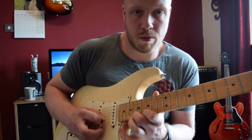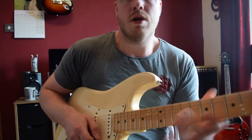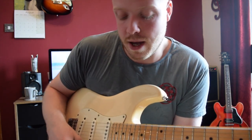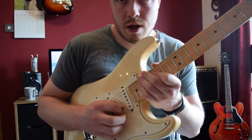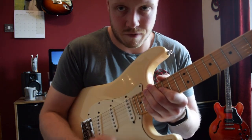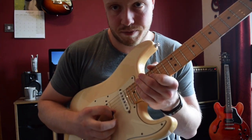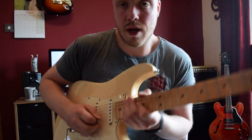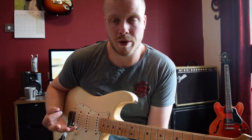very, very, very small movement, and it's just me being as economical as possible. That's just one string, mind you, but it's all coming from the wrist. There's no big forearm movement, there's no big elbow levers or fulcrums going on there, it's all from the wrist. Just really, really small, refined movement, and that just refines over time. That's what that is. It's just refinement over a long period of time.